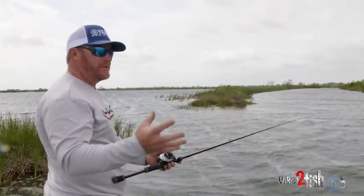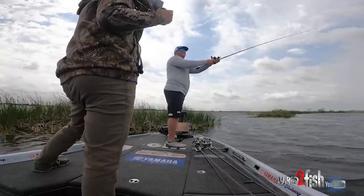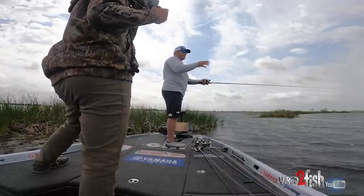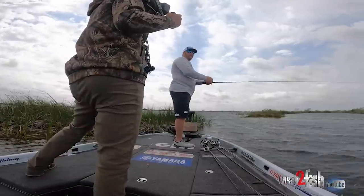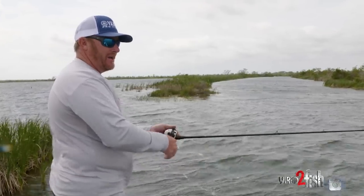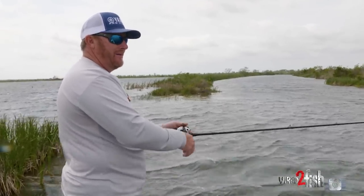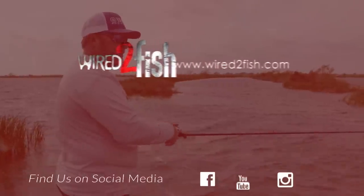Something with a soft tip lets the fish get the bait, because I'm continuing to wind as they hit it. You don't want a real stiff rod with a real firm tip, or they'll feel you and not get after it. But these fish, just let them get the bait, take all that slack out. It's a pretty easy way to cover a lot of water and be efficient while you're doing it.